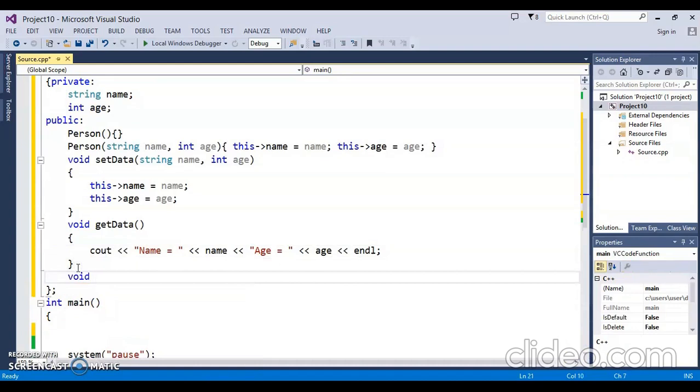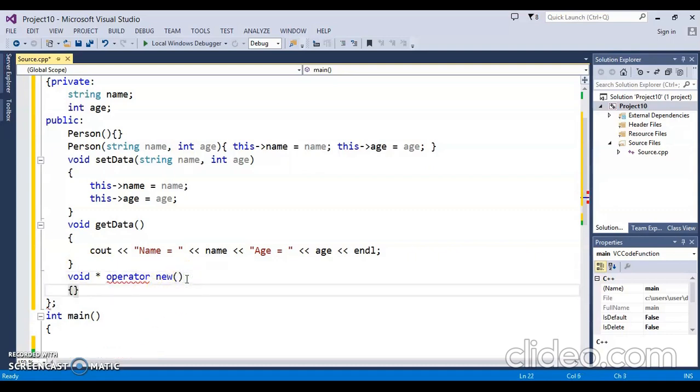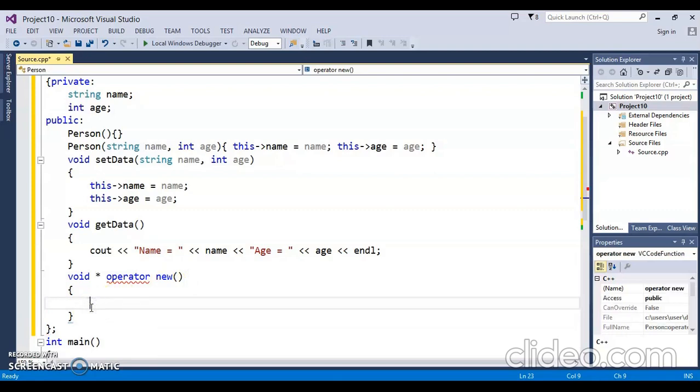We do not know the pointer type, so it will return a void pointer, and let's write the operator keyword, and then operator new. We write a void type pointer here, void *ptr, and then, I'm sorry, here should be the size.